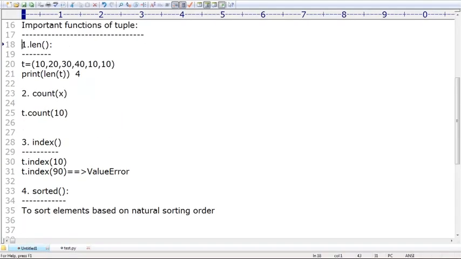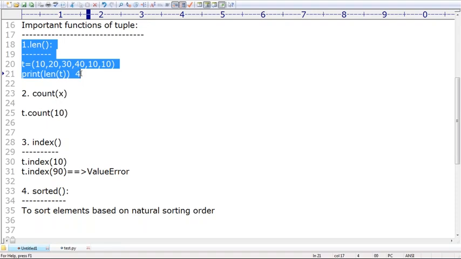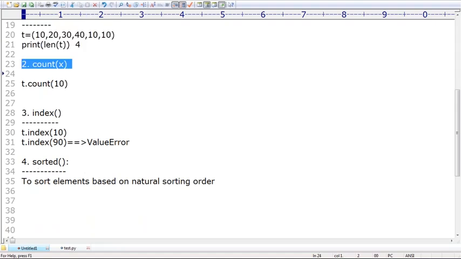So, how to use the length method? The length method is always going to return the number of elements present in the tuple. The count method is applied to know how many times a specified element is available. Next, index, to know the index of the first occurrence of a specified element.